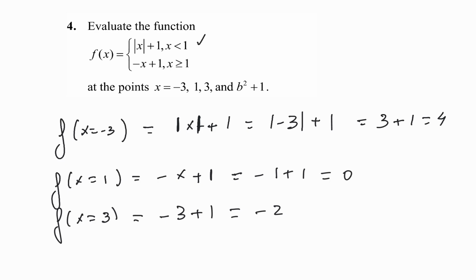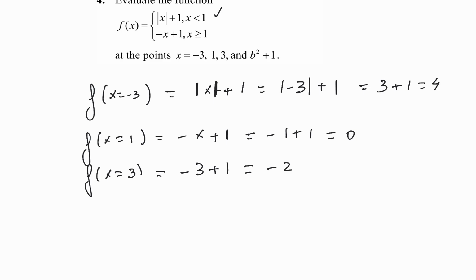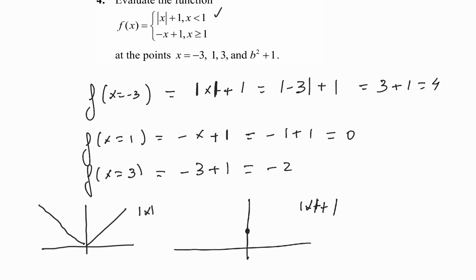Let's graph this function. To graph this function, we'll do the same idea that we did at the beginning in problem 1. This is the graph of the absolute value of x. What will be the graph of the absolute value of x plus 1? It will be the same graph, but you go up 1 unit. So here is 0, 0, and now here is the point 0, 1. It will be a V, and this is the graph of absolute value of x plus 1. But this is only valid when x is less than or equal to 1, so it's only valid in this region. So I need to erase this part.